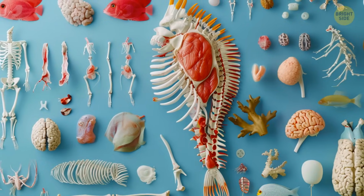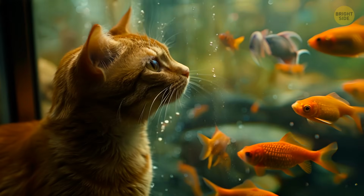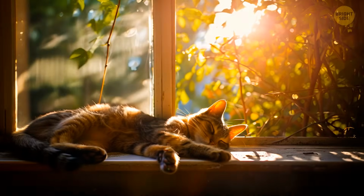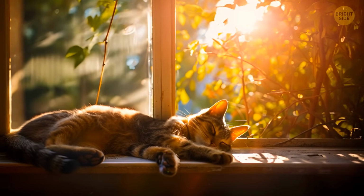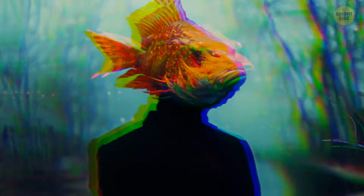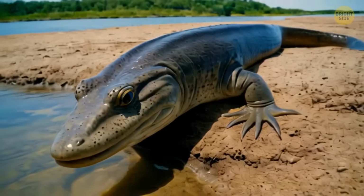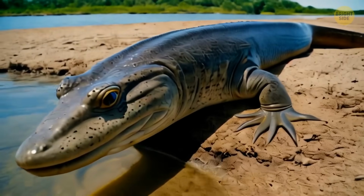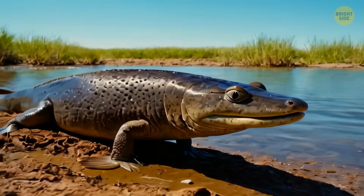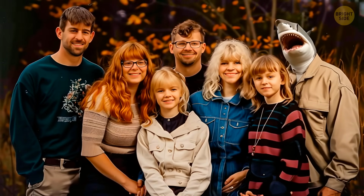Secondly, they just can't cherry-pick body parts like in a mythical buffet. Mammals and fish play by different rules. Fish don't have the warm-blooded hairy vibes that define mammals like us. It's like trying to merge a human with a fish. Evolutionarily speaking, that's a big no-no. Our human lineage and the fish clan took different paths long ago. They're distant relatives, like that cousin you see at family reunions and awkwardly wave at from a distance.